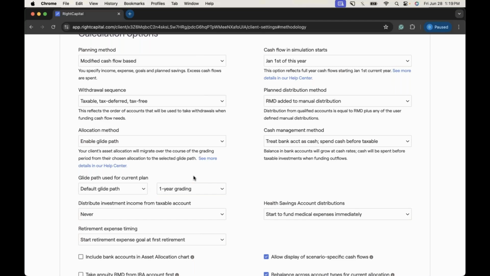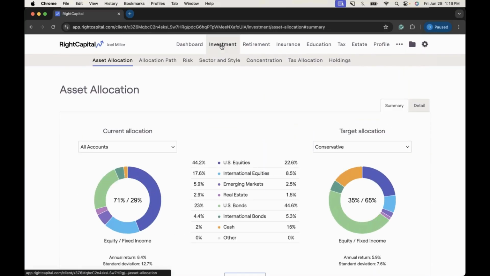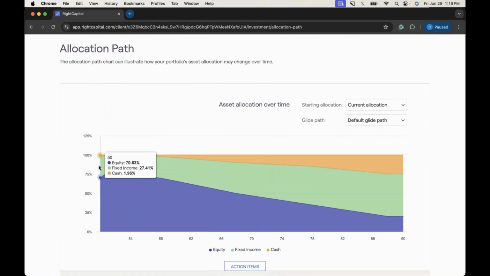So what we're going to see when we pivot back into the allocation path tab is it's going to be snapping immediately from the way the client is invested today in year 1 of the plan to the allocation set by the glide path in year 2 of the plan. So that's what we see here in this first year, is that snap from current allocation to glide path allocation. And then we're simply following the default glide path allocation for the remainder of this plan here. So we see that gradual transition from, like I said, 90-10 to 50-50 in the year of retirement here. And then by the end of our glide path, we level off at that 20-80.